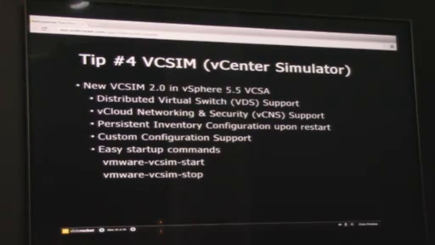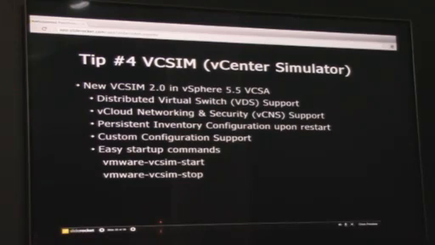So some of the new support that we've added here is being able to manage the VDS. So you now have full CRUD operations. You can create it, you can delete it, you can update it, you can change the DV port groups on a virtual machine. We also have VCNS support, so now you can actually create an edge gateway device, so you don't even need an actual edge gateway device. It'll create it and simulate some of those operations.